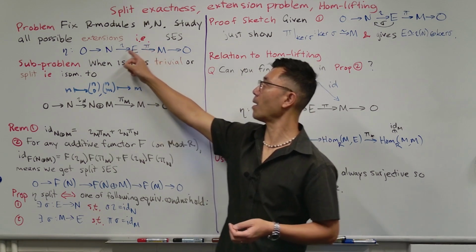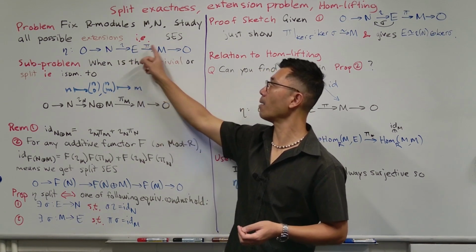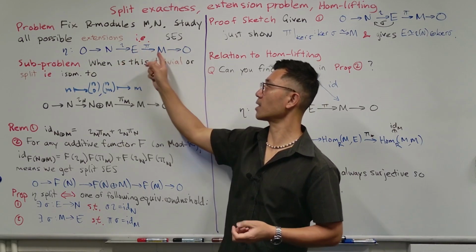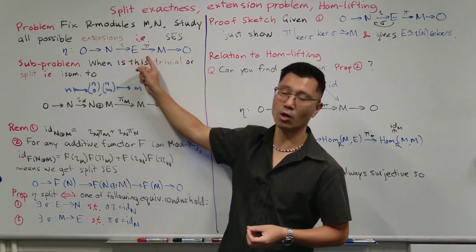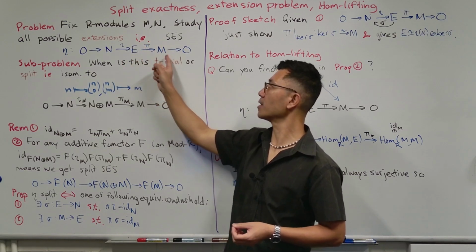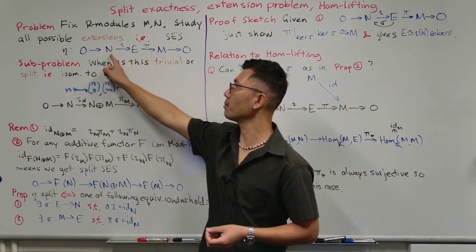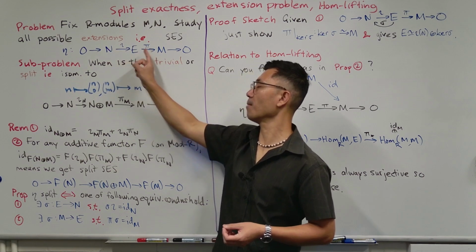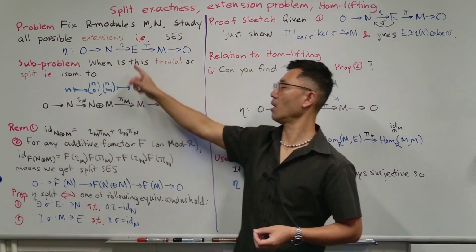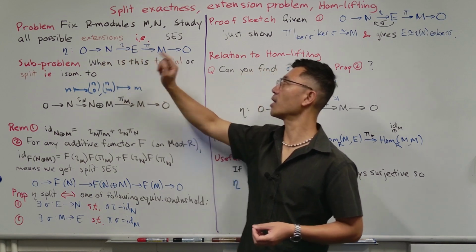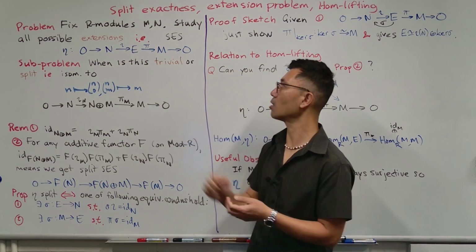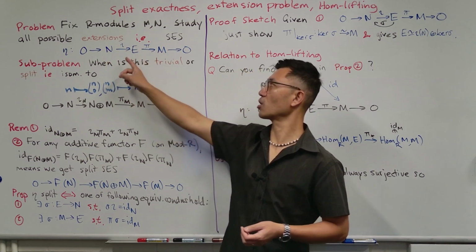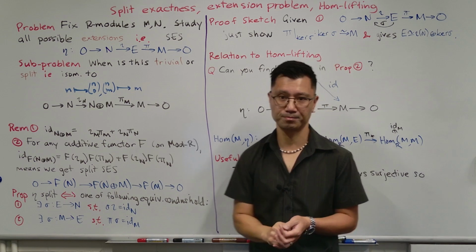And then the maps here will be iota and pi. Remember, this pi is surjective, this iota is injective. And one of the things about being a short exact sequence is that it's a way of encoding the fact that this module M is the quotient of E by the image of iota. And since this is injective, it's essentially saying that E modulo N, if you identify N with its image via iota, is isomorphic to M. Okay, so this E is an extension in that way. It has a submodule isomorphic to N, such that the corresponding quotient is isomorphic to M.